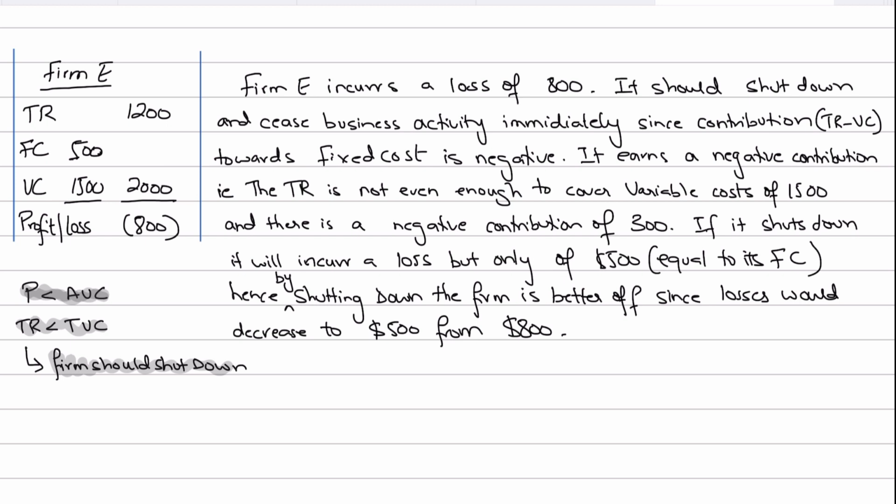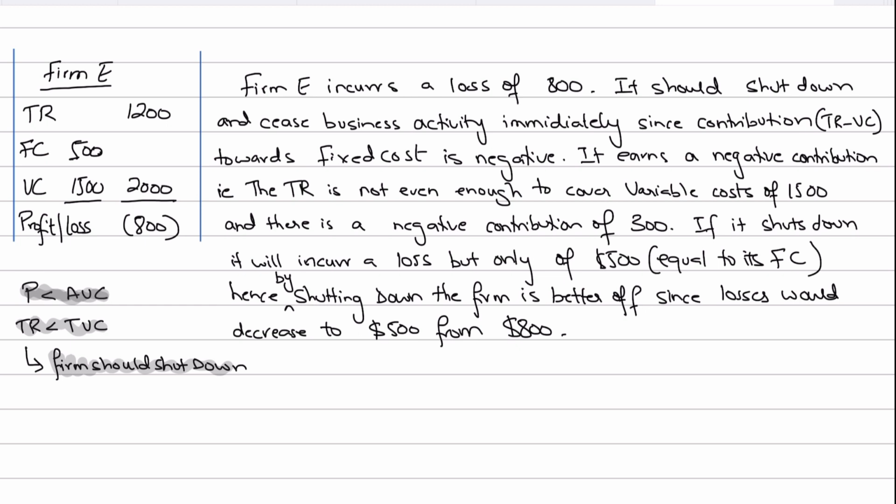देखिए, लॉस तो हो रहा है ना, अभी तो लॉस हो रहा है, तो अब शट डाउन करेंगे, would that result into a bigger loss, or not shutting down would result in a bigger loss. So in this case, if they continue, they are incurring a loss of 800. But if they shut down, then there would be zero revenue. So if they shut down, no revenue will be earned, no variable cost would be incurred, right?